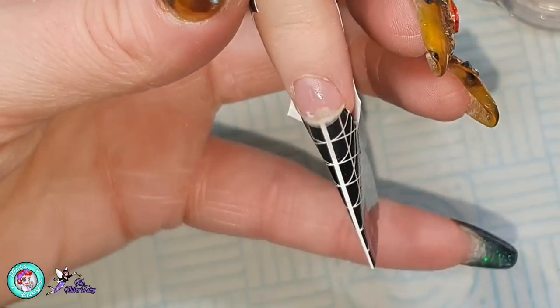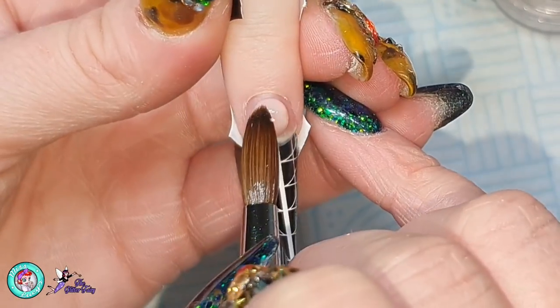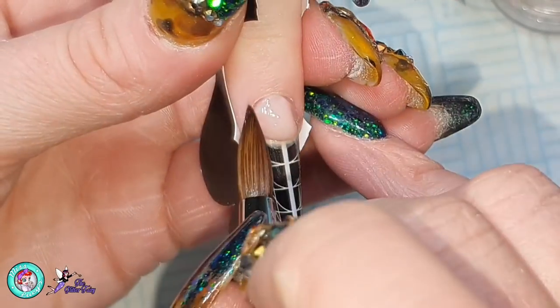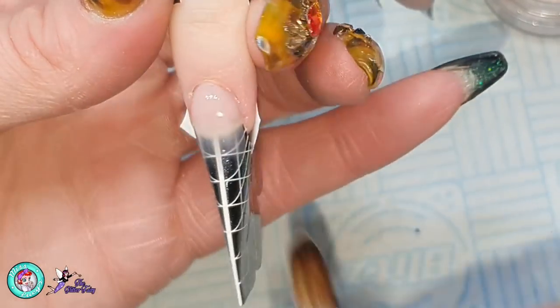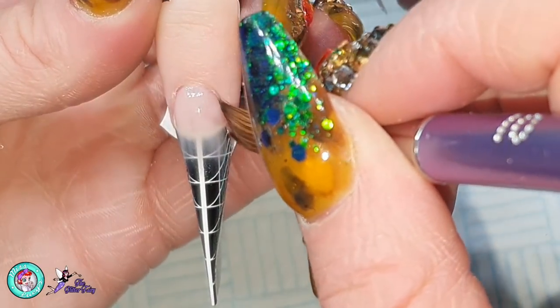Then heading on to the pointer finger, coming in with that cover pink at the cuticle area and blending down. And then I'm going to place some of that Eternal Flame glitter at the tip and blend up. So you've got a nice, traditional little glitter fade there.